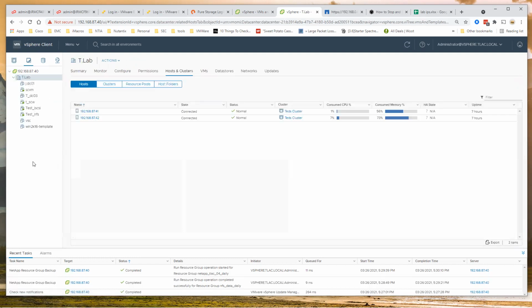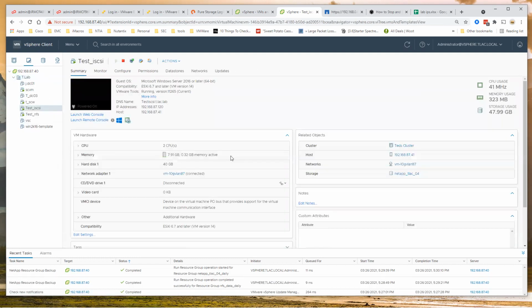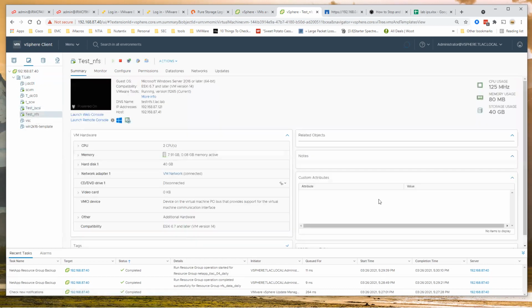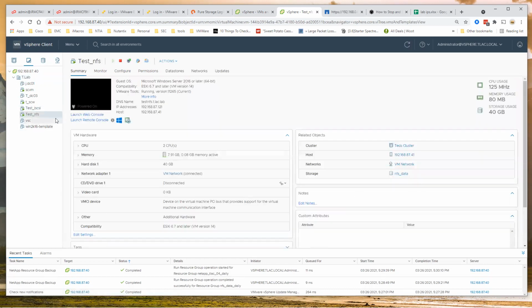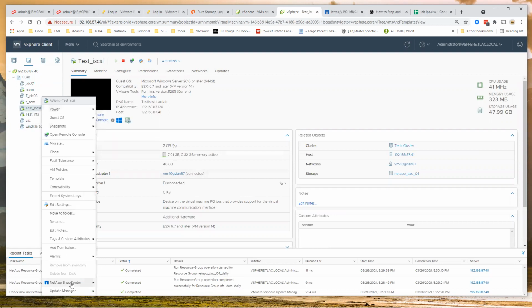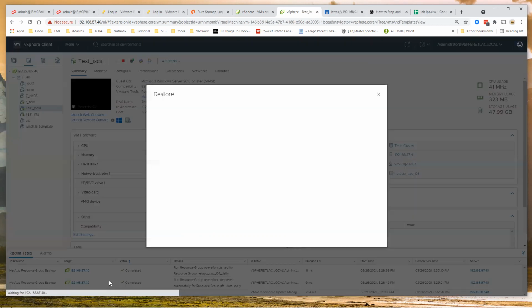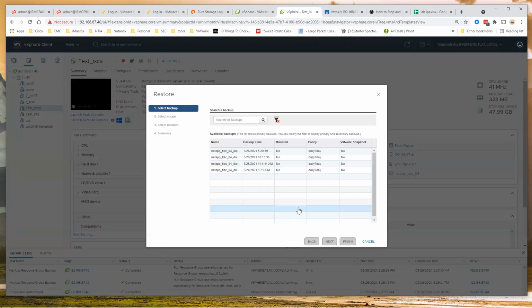We'll go take a look at our VMs, and we could have also seen where they live by looking here. TLAC, and so let's do iSCSI first. So we're going to do a restore. And a lot of times I wouldn't do this full restore because normally you just want something off the machine, not a full. Let's see, when do we want to get the restore from?